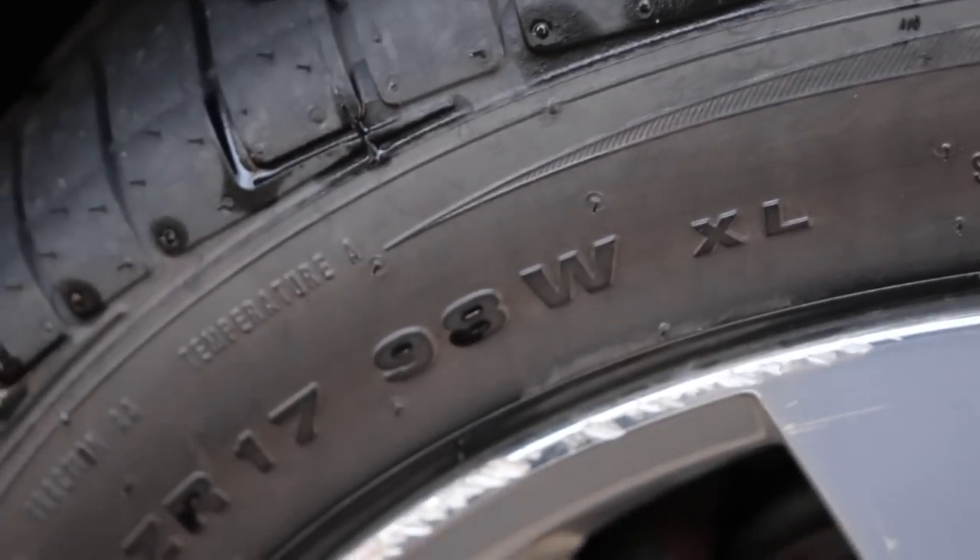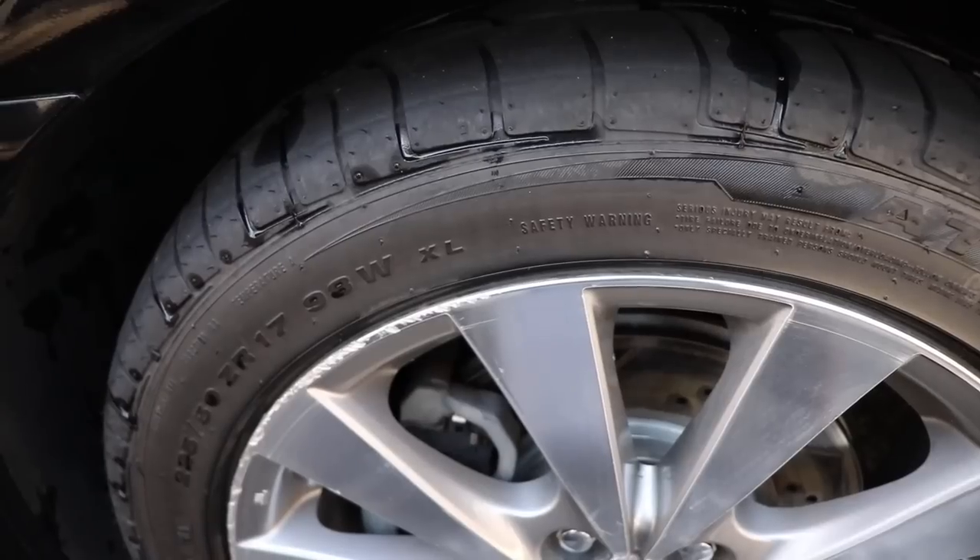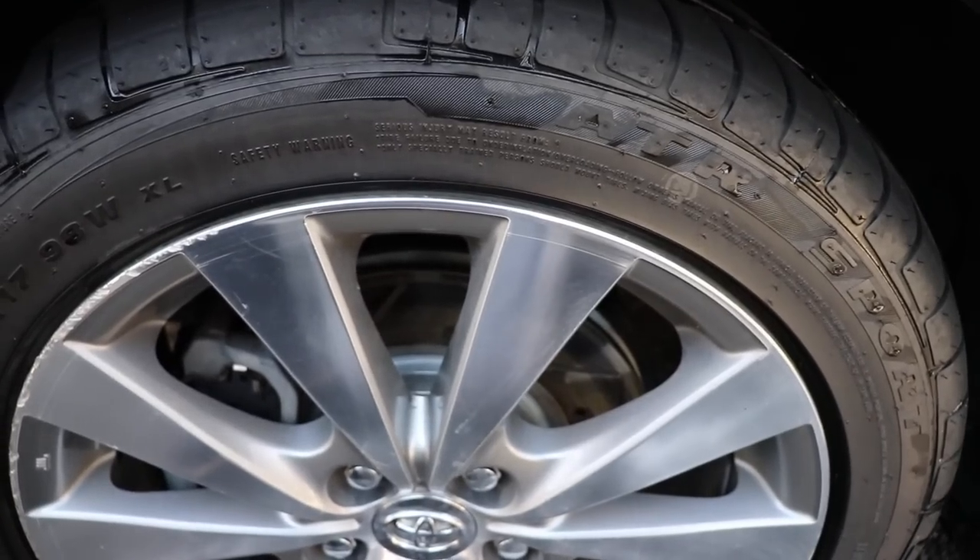A couple of months ago we put the Optimum Tire Coating and Protectant on the driver's side tire. Unfortunately it didn't really stick - a couple of days and it was gone. I reapplied it using Optimum Power Clean exactly as directed and again it wasn't very good. A couple of people suggested using a spray gun to apply it, but it's just not working for me. It could be the tires - these are not the greatest tires. After cleaning, the tire that had the coating applied just didn't look impressive.